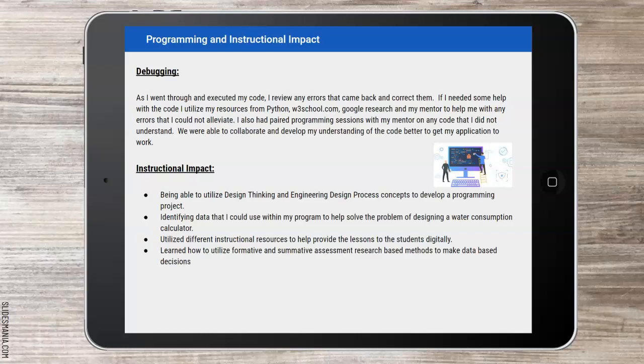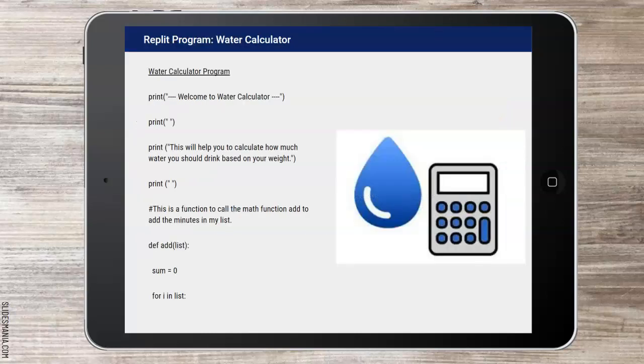So this helped, and it was a part of our project that we had to make sure we looked at those methods and figured how they will flow into our instruction. Just identifying data, just to help me problem solve and go through the problem solving process was also something that was very helpful. And these are things that I will utilize in my classroom in order to help the students understand how to program and code.